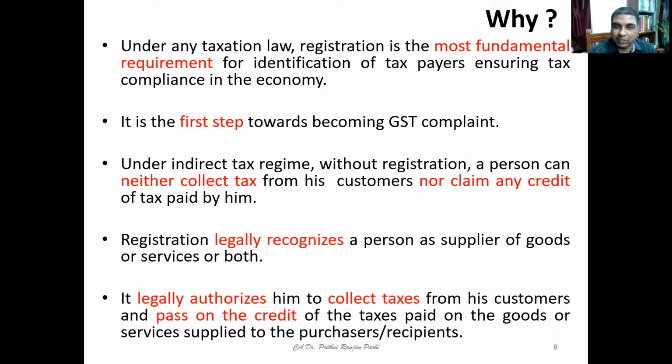So the process of registration, in fact, legally recognizes a person as a supplier of goods or services or both. It legally authorizes a person to collect tax from his customers and also to pass on credit of the taxes paid on the goods and services supplied to the purchaser or the recipient. So anybody who is purchasing from a supplier can avail the credit. So credit can be passed. But all these things are possible only when the person is registered. Hope you have understood this basic concept.